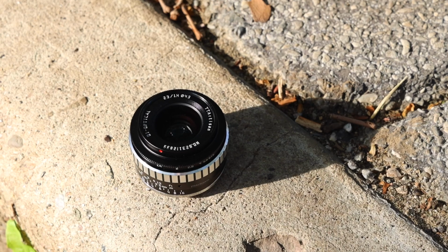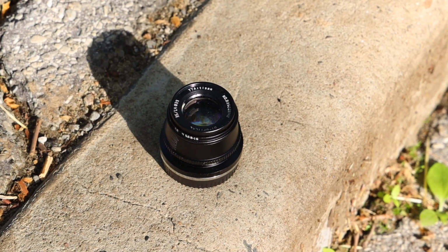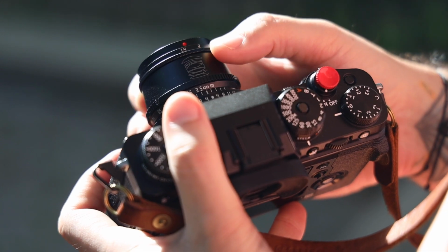But I wanted to take it a step further, and I wanted to also find something that wasn't super expensive. So I bought an adapter for my Canon FD lenses, but I use those mostly just for my 35mm camera. And then I bought a Helios lens, 44mm, the one with the swirly bokeh. I haven't used that too much, but the ones I came across are by a company called TTArtisan. They are a Chinese company that makes lenses. They make cheap lenses, and it shows at points in the images, but all around I got this 35mm f1.4 solid metal, clicky ring, smooth focusing lens for I think $73.